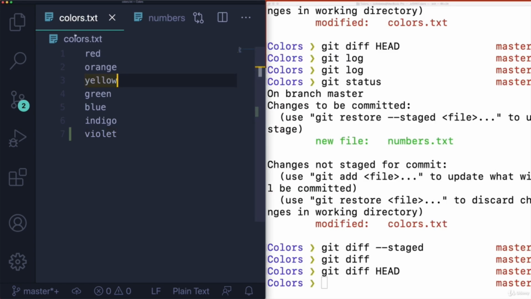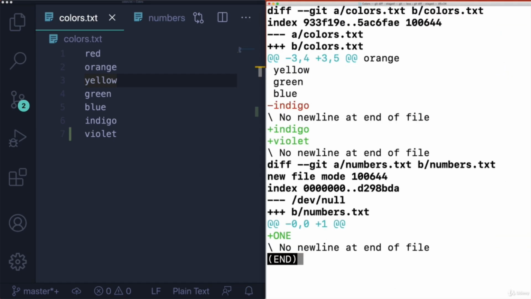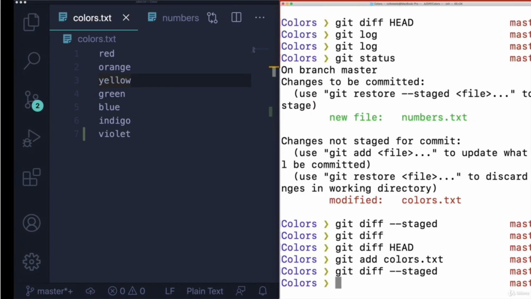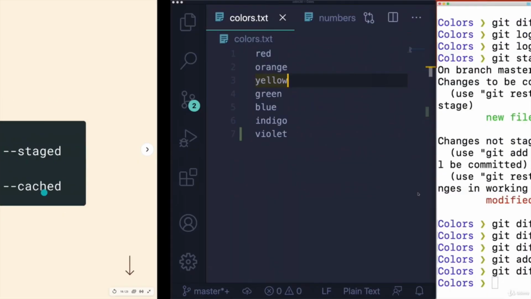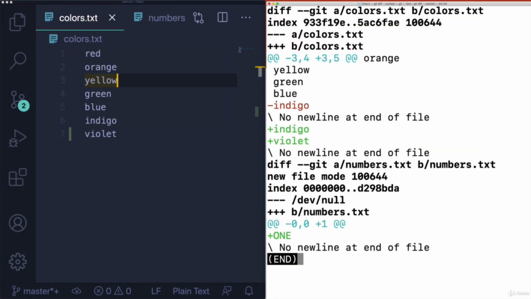And then if I add in colors, so if I do git add colors, now if I do git diff --staged, we see both because both of those changes have been staged at this point. Also, we can use cached. For whatever reason, I don't like cached. I call it the staging area. Staged makes more sense to me, but I do believe the docs actually reference cached first and then say staged is an alias of cached. It doesn't matter.